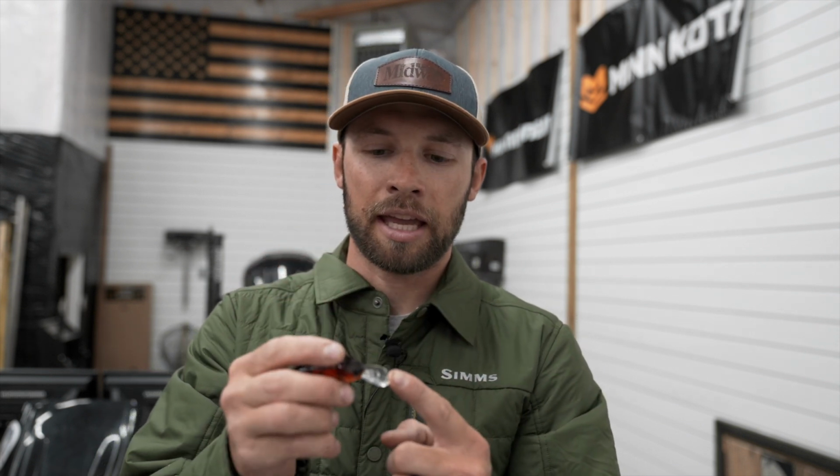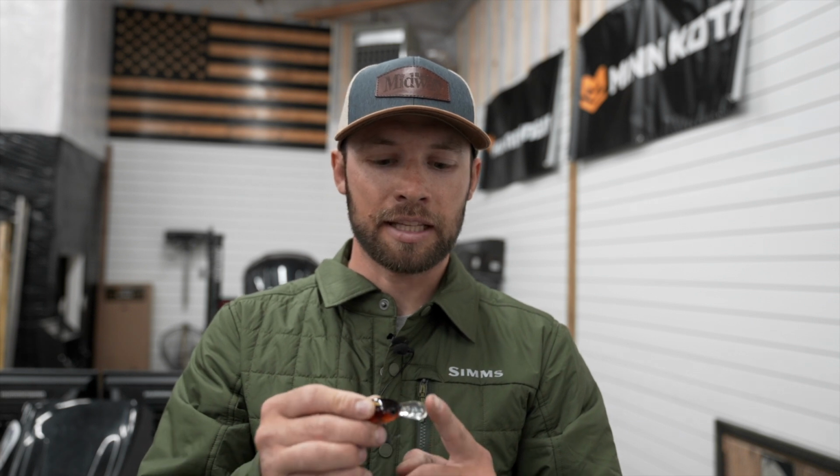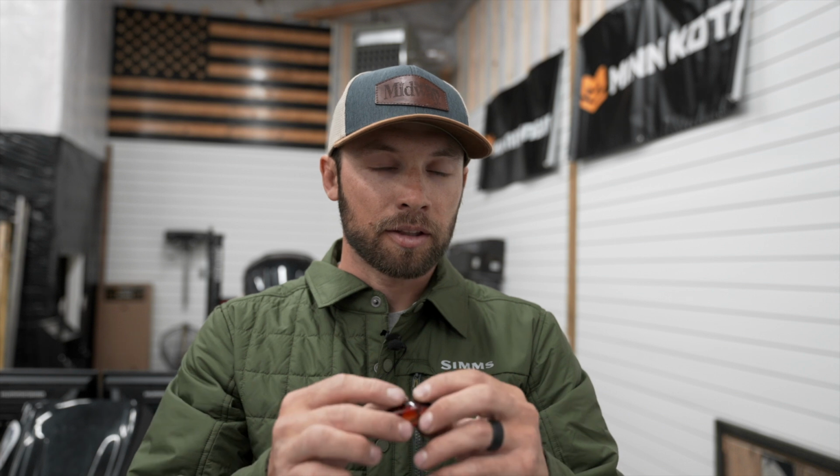What I realized with this Z2 is that it has a different type of plastic in the bill, and it would deflect differently, and I could actually feel the bait hitting better, which I'd never really noticed with a crankbait. I could definitely tell a difference in how it would hit and deflect and how well I could feel it. And when I threw this bait versus all the other types of crankbaits I'd tried, 9 times out of 10, this bait would be gone. That's all you would see, about that much, maybe the bill. Some of the other crankbaits maybe have one hook on the back, and you get the bite, but there was a noticeable difference in how much better they ate this bait.